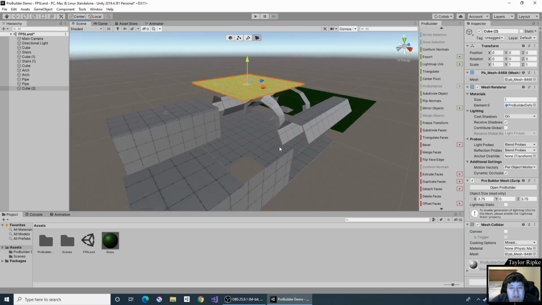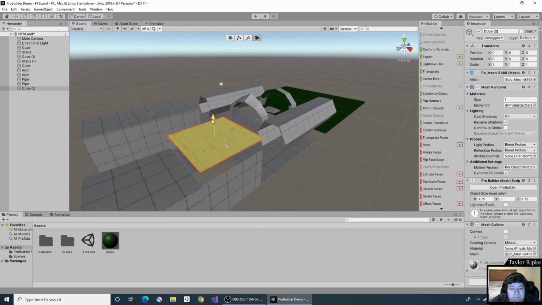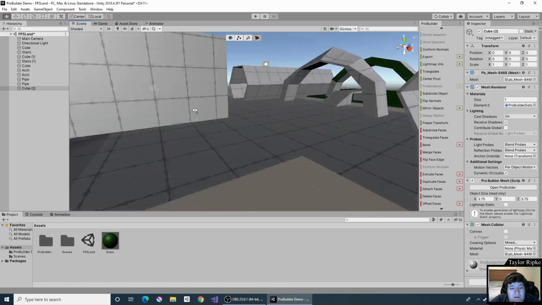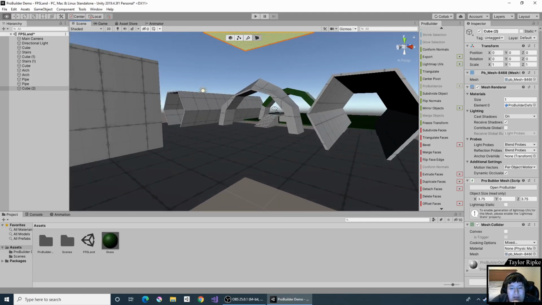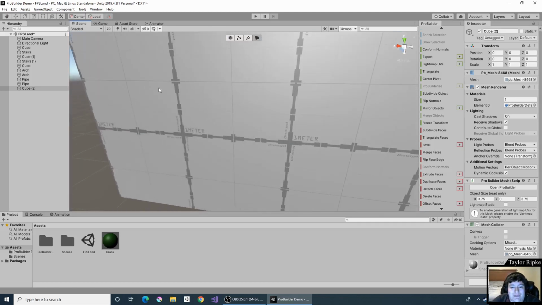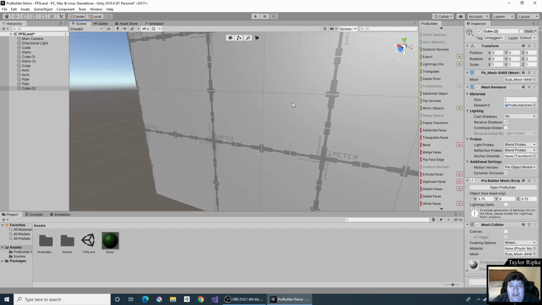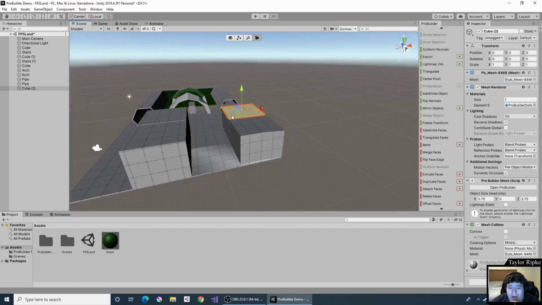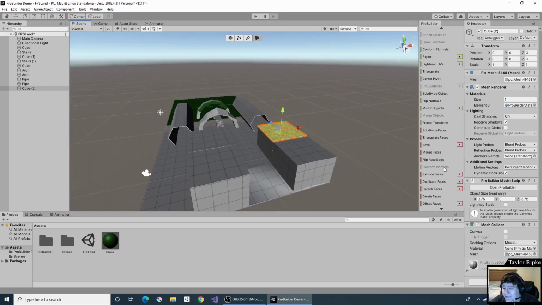Because we detach the face here, we wouldn't be able to see through it in the first place. But if the character were to somehow get inside of this object here, suddenly I can see through the walls. I don't know if you played any of your old video games, but if you ever glitched into an area, this is the reason why you can start to see through walls and stuff. It's because planes are only visible through one side. Now we can see this one here because this normal is facing out towards us. So just a little bit of background there in case you're ever wondering why that happens.